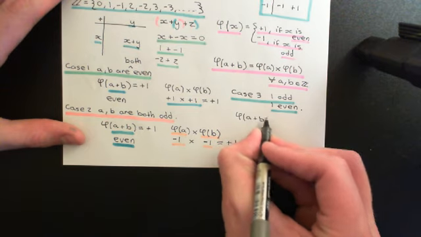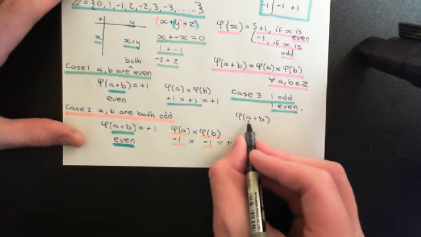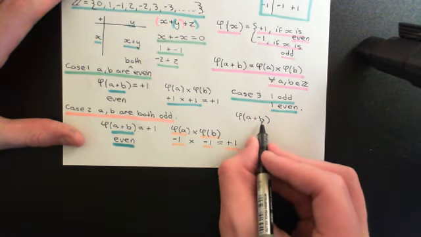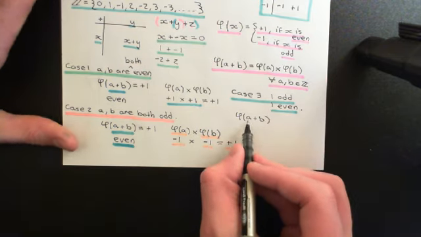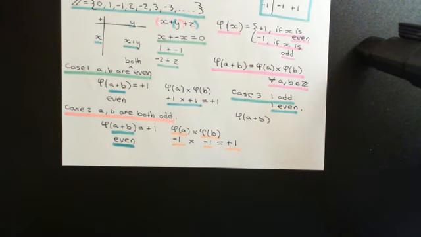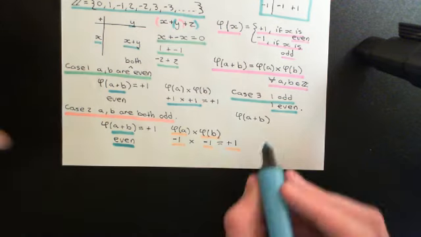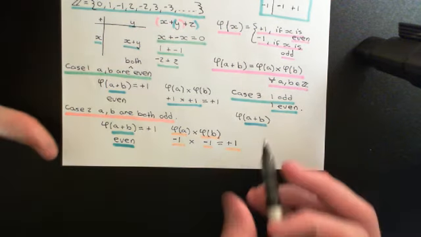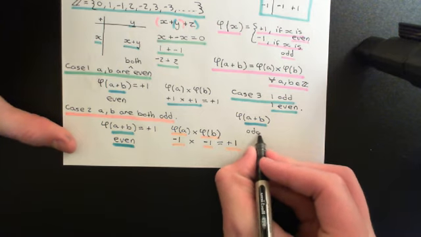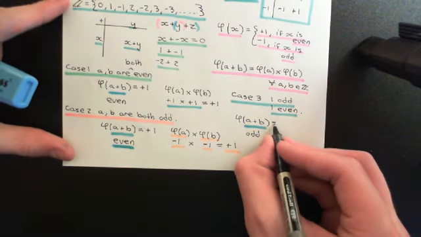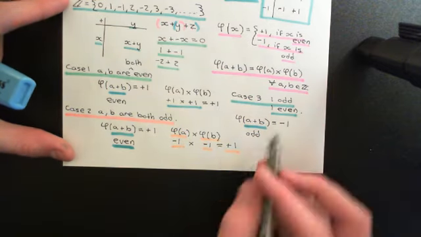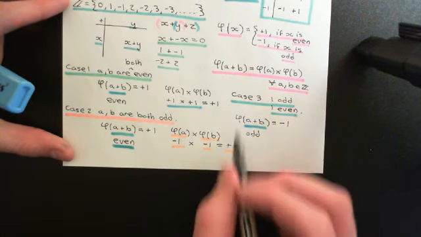Okay, right, so now let's consider the left-hand side, 5a plus b. Now if we're adding together an odd number and an even number, and I know I've pointed at a and said that that's the odd one, and b that is the even one, but I didn't really mean that. It could be the other way around. B could be the odd one and a is the even one. It doesn't matter. When you add one odd number to an even number, you end up with another odd number. So an odd plus an even makes an odd. So a plus b is absolutely always going to be odd in this case, where 1 is odd and 1 is even. So that means that phi of a plus b is going to always equal negative 1 in case 3. Okay, so that's the left-hand side done.